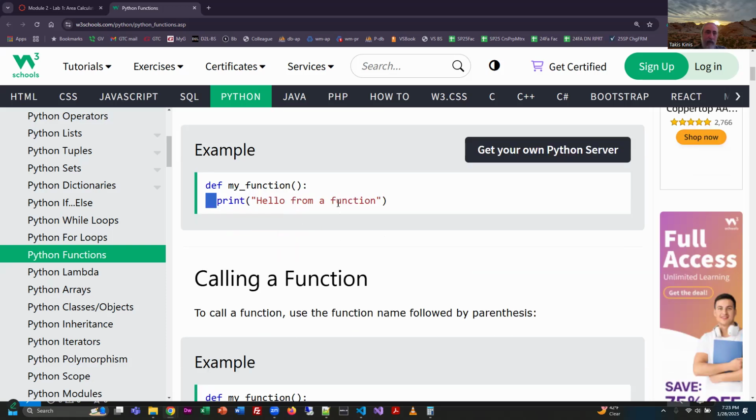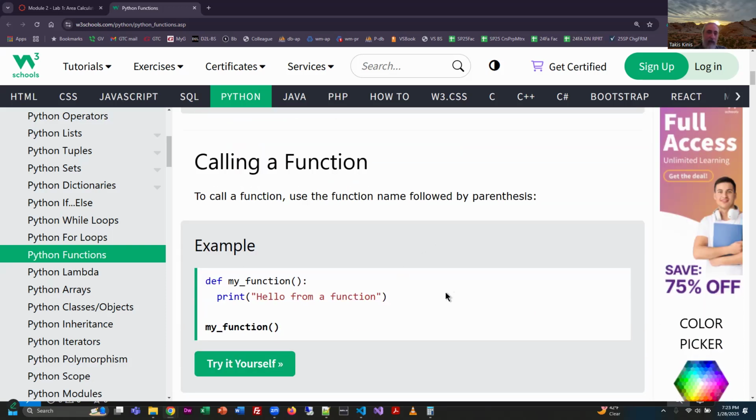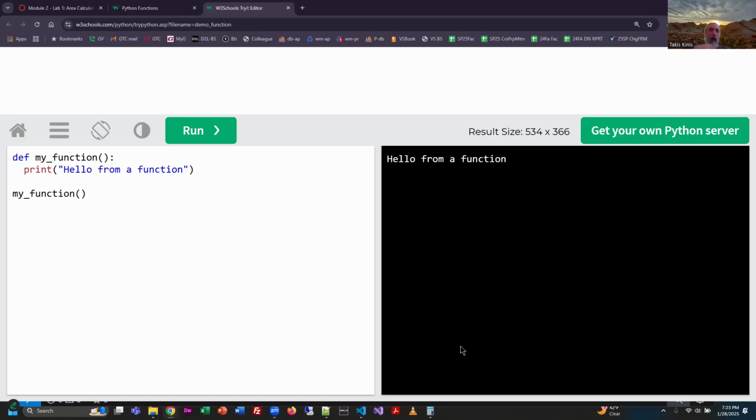I am going to demonstrate this, but let's just take an example here, and I'll take it into their little try it editor so you can see how it works. So I'm defining the block of code, right? There's the indent, and I have a print statement. And let's just change it so you know that it's actually working.